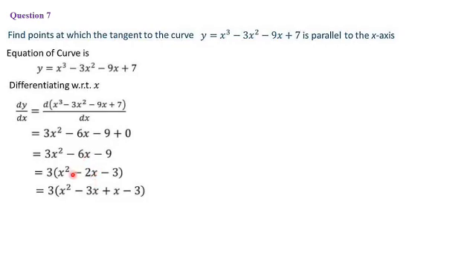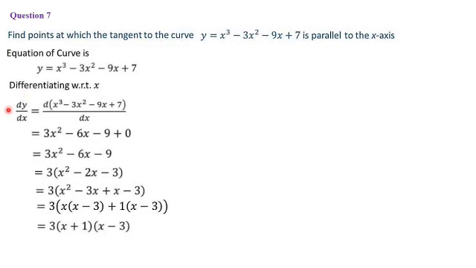So we are splitting this middle term as minus 3x plus x. That is 3 into... in these two terms there is x common. If you take x out from x square, x remains. From 3x, x going out means 3 remains. In these two there is only one common, that is 1 into x minus 3. And in these two terms x minus 3 is common. You take it out, that is 3 into x minus 3. Then x in this term and 1 in this term, so x plus 1. That is, 3 into x plus 1 into x minus 3. This is the factorized form.